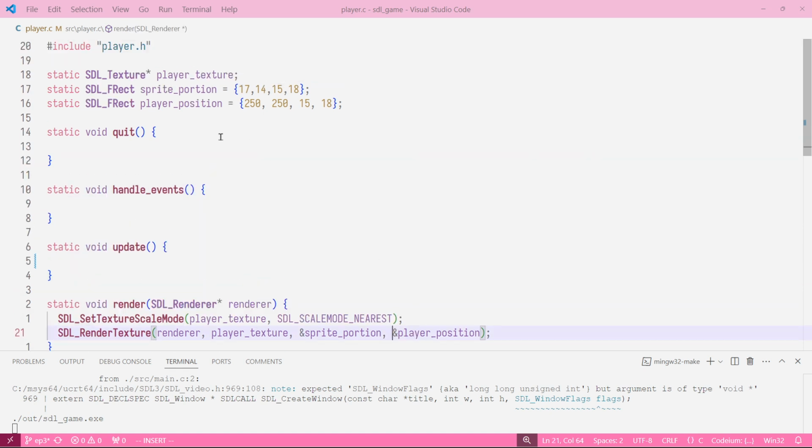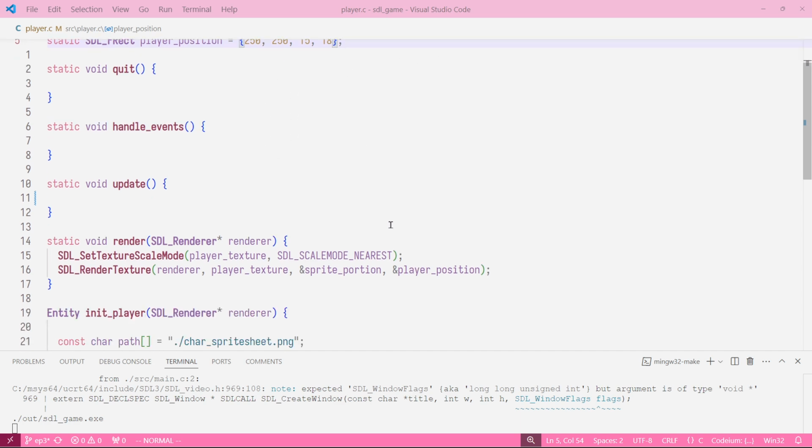So instead of having the rectangle say 250, 250, we need to be able to change these two values to whatever value we want, and we would do that with our keys. Basically, when pressing a key, we would make the value go up or go down.